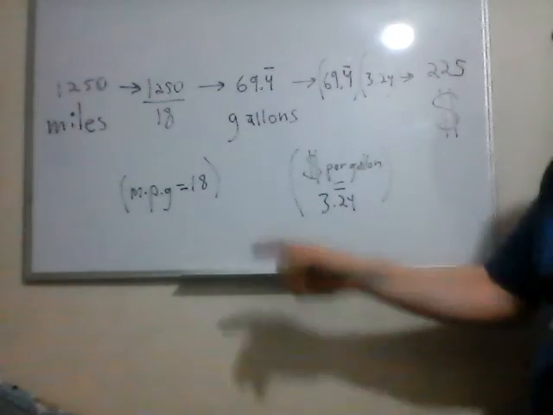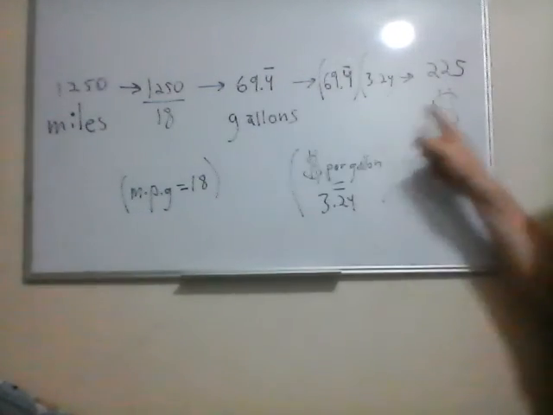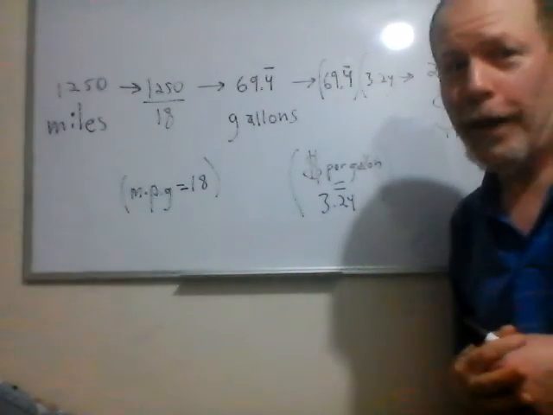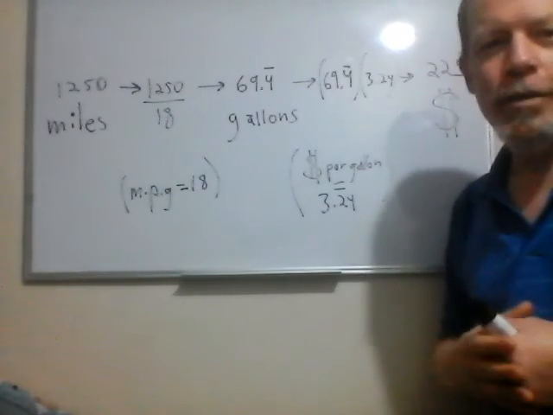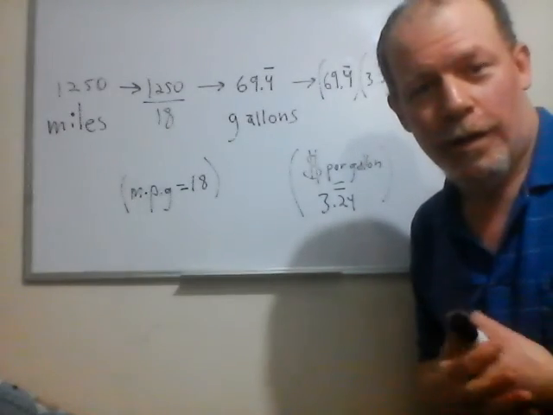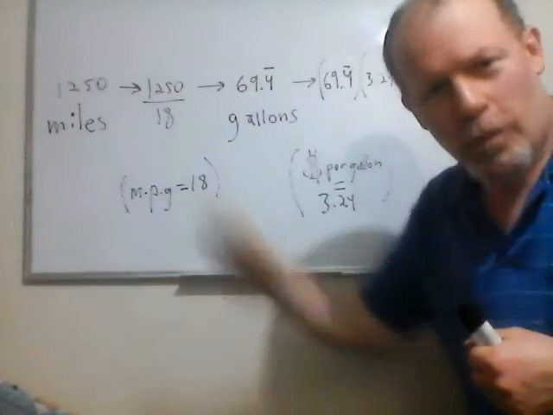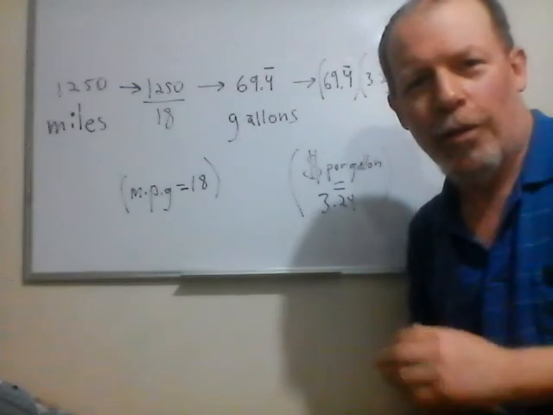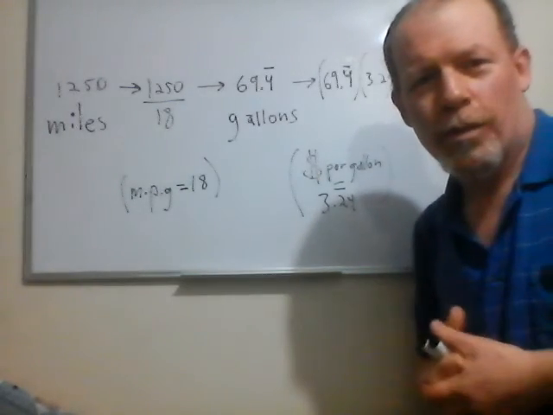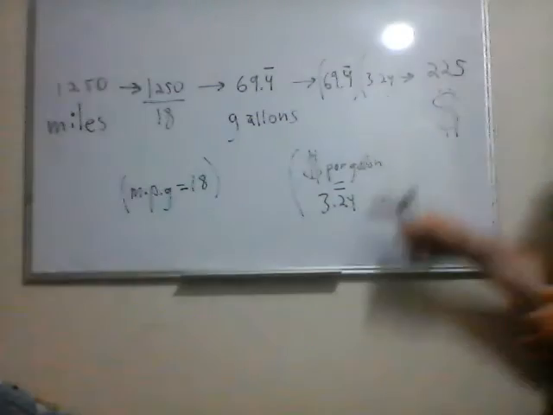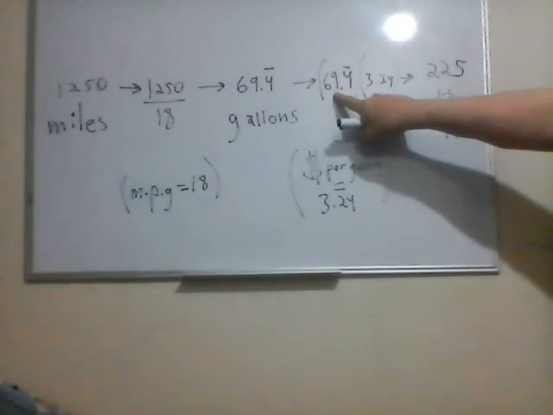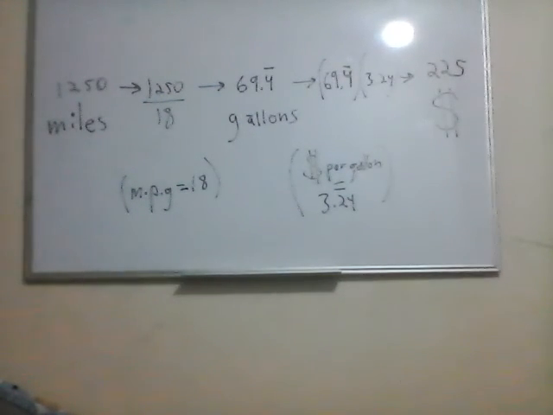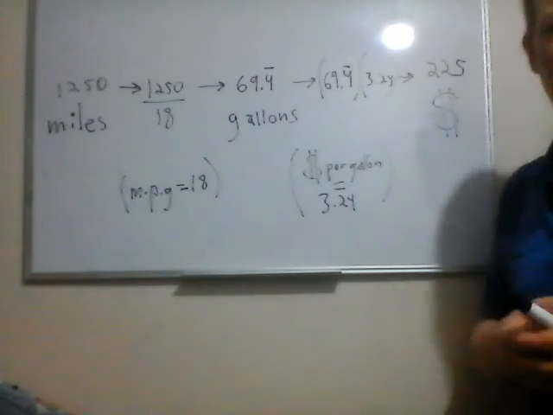Okay, so the conversion rate for gallons to dollars, $3.24 per gallon. So are you going to divide or are you going to multiply? You're going to multiply. So if you're in a hurry and you're tired, it might take you a second to figure out, do I multiply or divide? It's going to be one or the other. Okay, I don't think it's going to be that tough when you're confronted with a similar question on the real test. Okay, so you multiply number of gallons by $3.24 per gallon, and you should get $225.